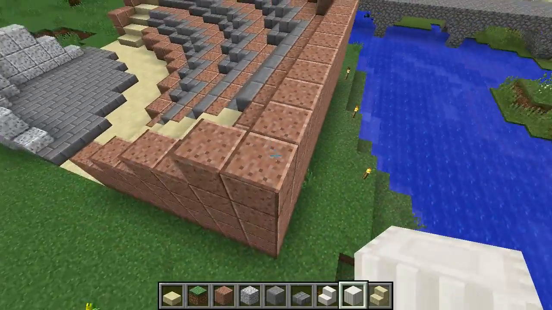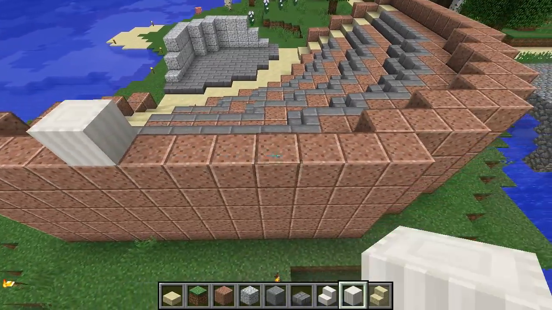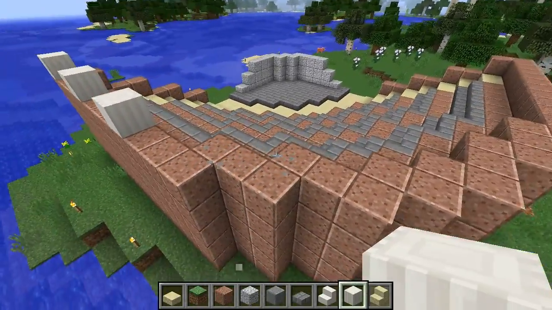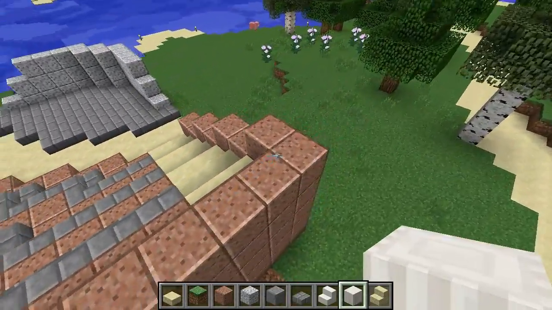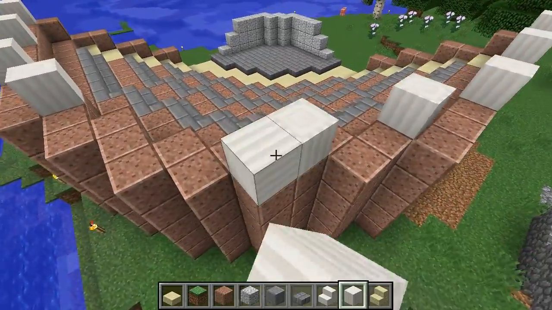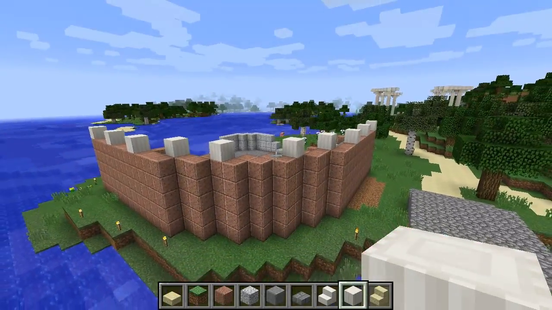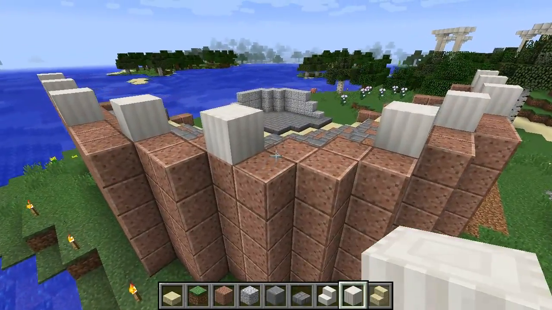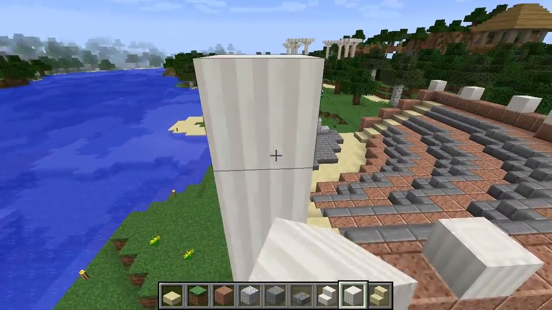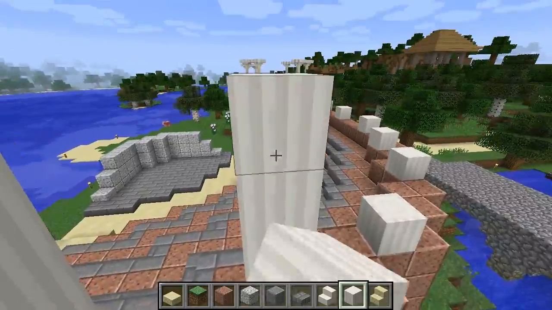What if we go... Let's see, 1, 2, 3. I don't know what happens here, hold on. 1, 2, 3. 3-ish. That's a little too close. No, that should be it. We'll put some columns up here for purely decorative purposes.